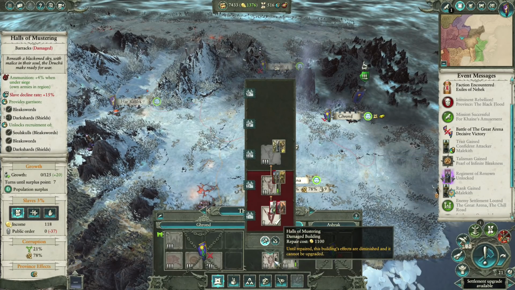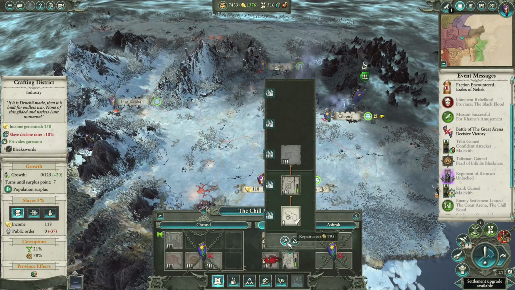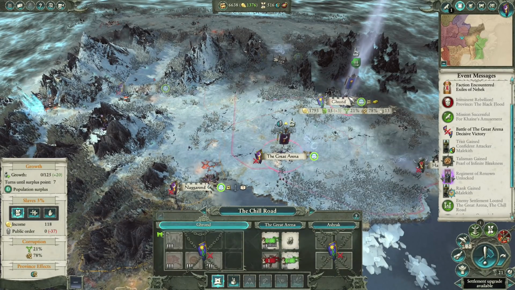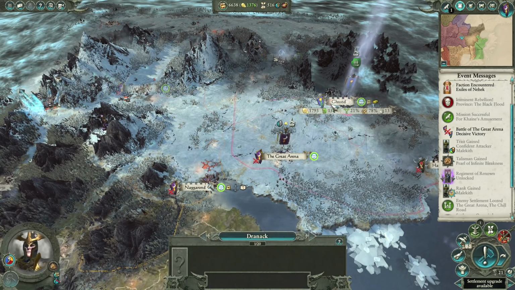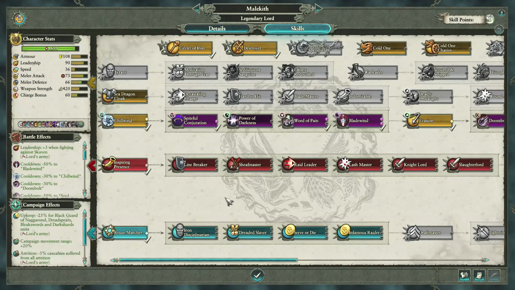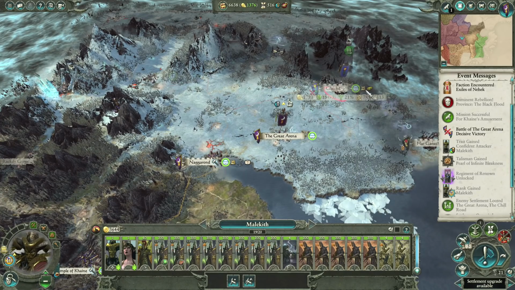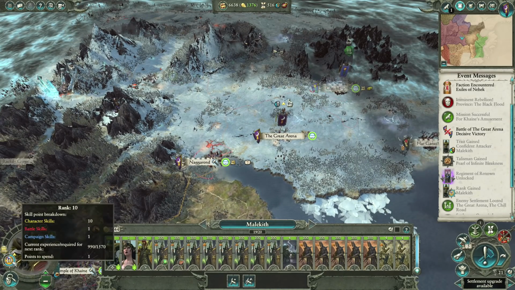We probably don't need the Halls of Mustering, so we'll just delete that. I'll repair that. Rond isn't very well defended, so we'll go and attack that almost immediately. I think it also has gold, yeah, so definitely worth taking.